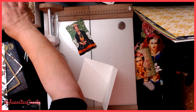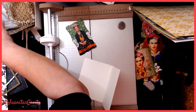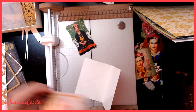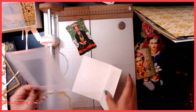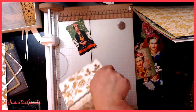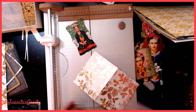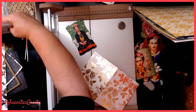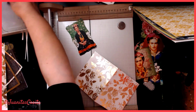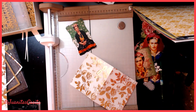These are really great little folders by Anna Griffin. Let me see if I have another one. This one, if this one would work. This one would tend to cover up a lot of the card, though. I kind of want something with a little bit of cutout on it. I think these are way too big. I have another set. Again, these might also be too big.